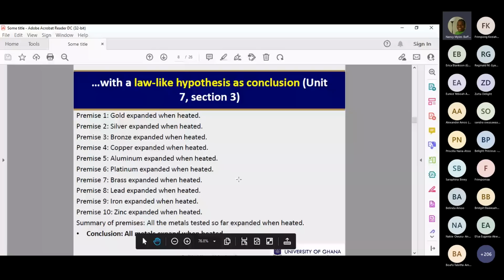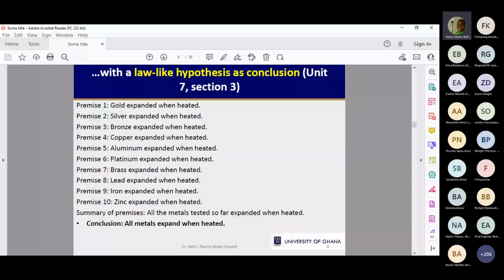If I concluded that way, I would have generated an inductive argument of a certain type, the one we call enumerative induction. And this is the first type of enumerative induction that ends with what? A generalization. That is what? Universal. We see that all metals expand when heated, all, no exception to the general set. So this one is an enumerative induction ending with what? A general statement. Which type? A universal generalization.